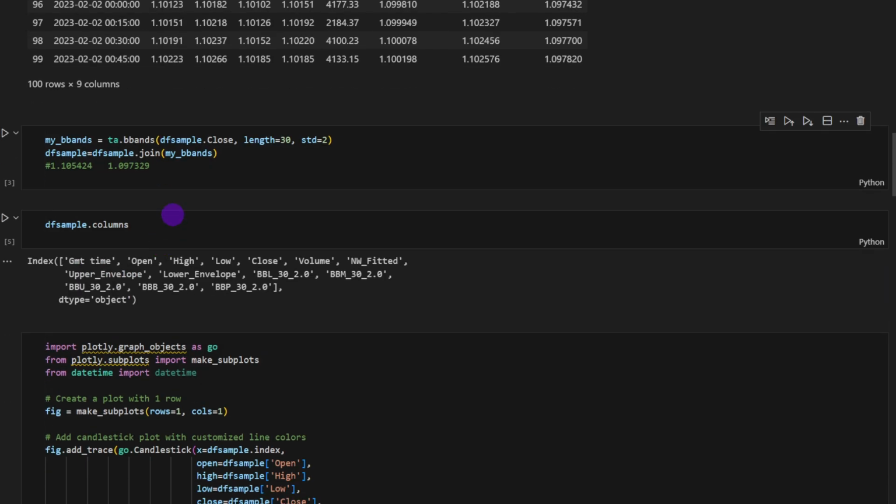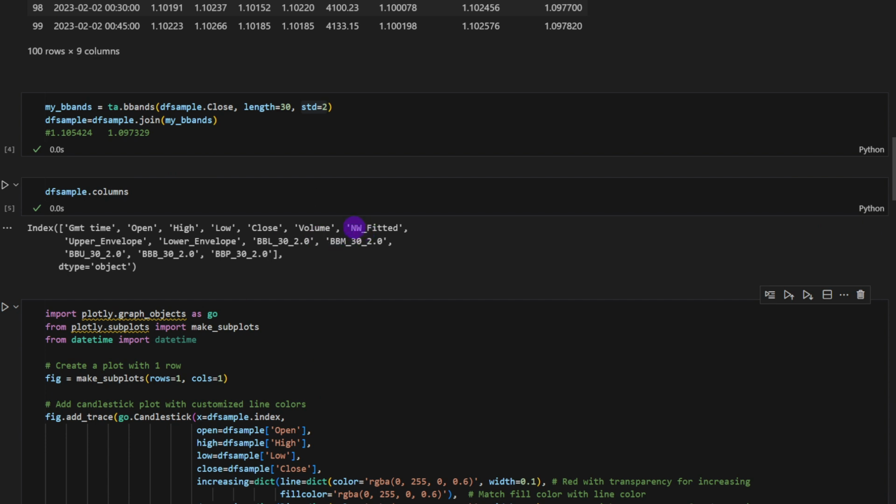We have 100 rows, and I'm also going to add the Bollinger Bands for comparison later on. I'm using the Pandas technical analysis package, as usual, to compute the Bollinger Bands. I tried to increase the length to make it as smooth as possible, using the same standard deviation factor, to get as close as possible to the Nadaraya Watson envelope. Now I can verify my columns. We have the fitted, the middle curve, the upper envelope, the lower envelope, and the Bollinger Bands lower, middle, and upper curves as well. We don't care about the rest. For now, we have what we need.